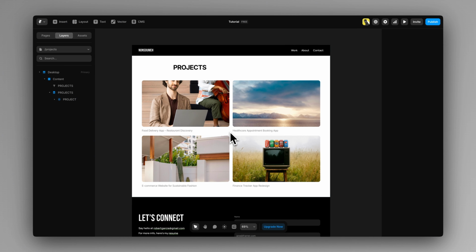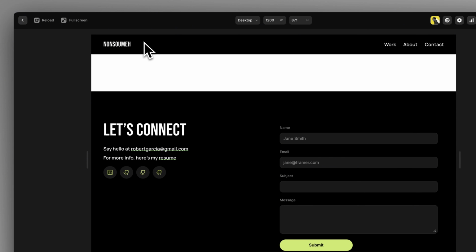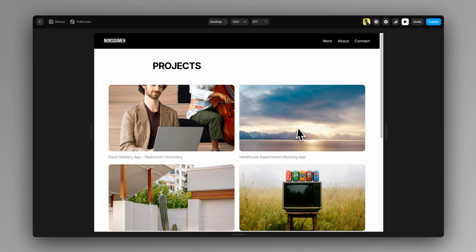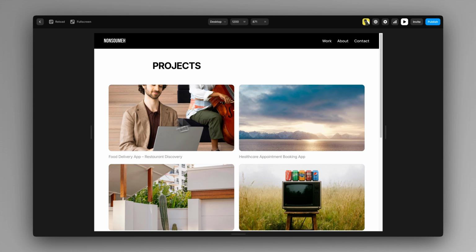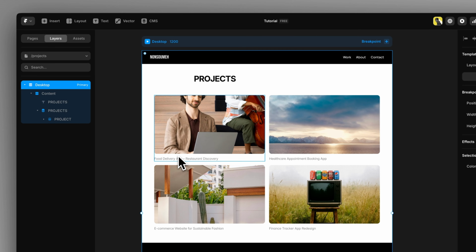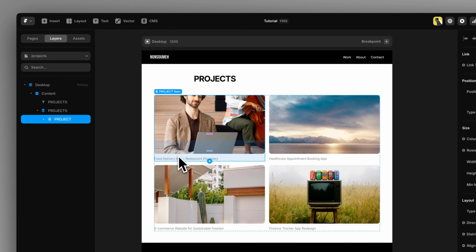Now you can take it a step further. For instance, let's say you want a hover effect. Because right now, if you preview this, you would not be able to see that it should be clickable when you make the index page. But right now, there is no hover effect on this, right? So you can make this a component, add hover effect and all of that stuff.